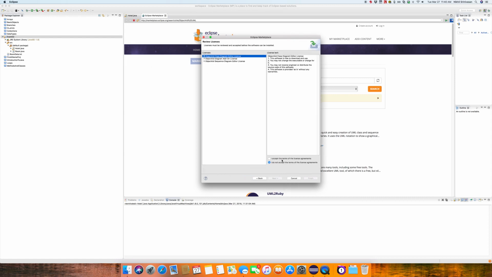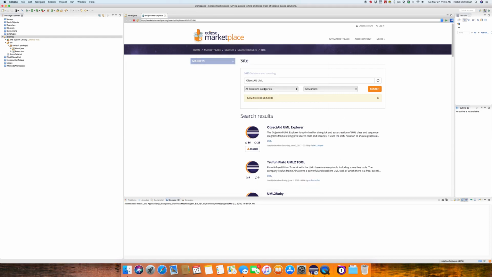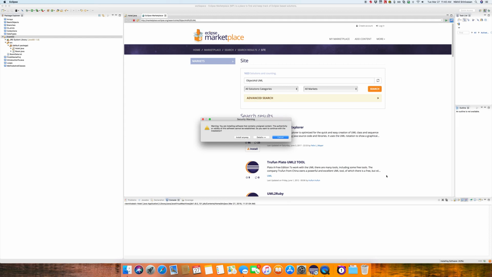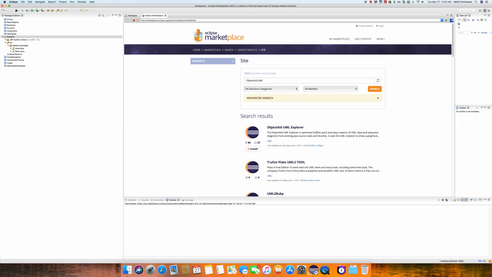You've got to agree to a license, so I accept the terms of the license agreements, and click on finish. And so on the bottom right, you will see it's installing software down here. If you get this warning, say install anyway, and it's going through the process of installing the software.